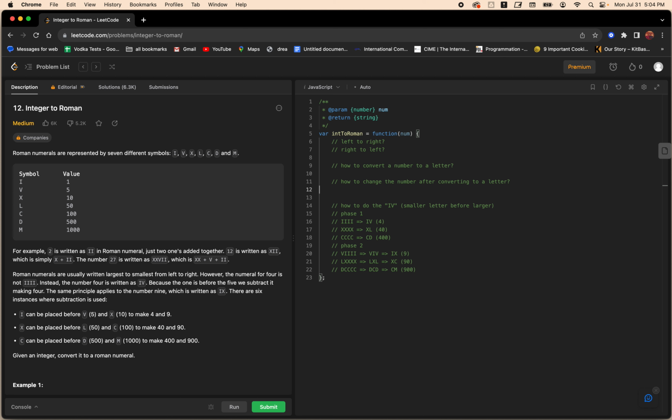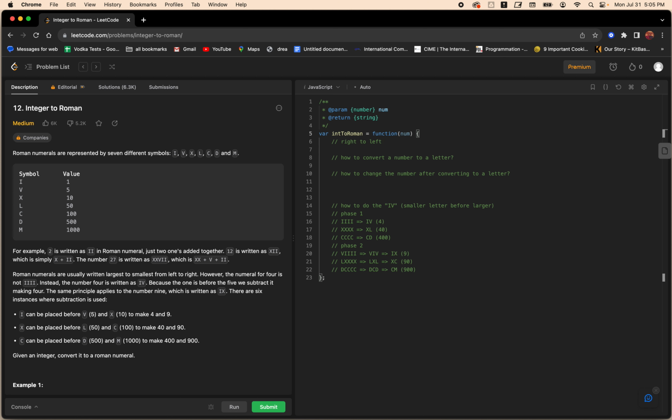Getting back to the other problems. How to change the number after converting to a letter. What did I even mean by this? I think what I'm thinking in my mind is that we start small and start subtracting. I'd rather do subtracting than moduloing, okay? So I think I want to go right to left.